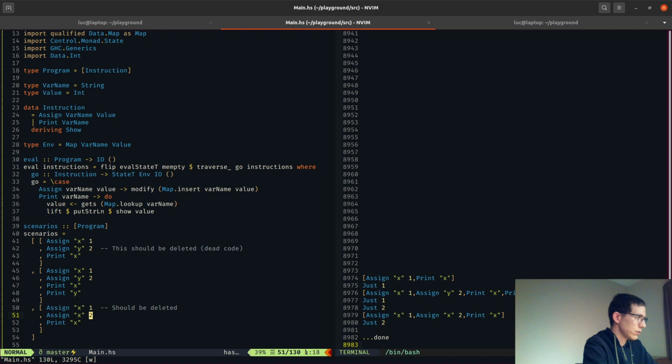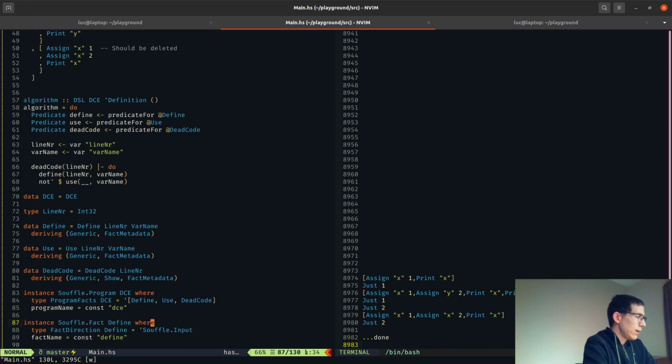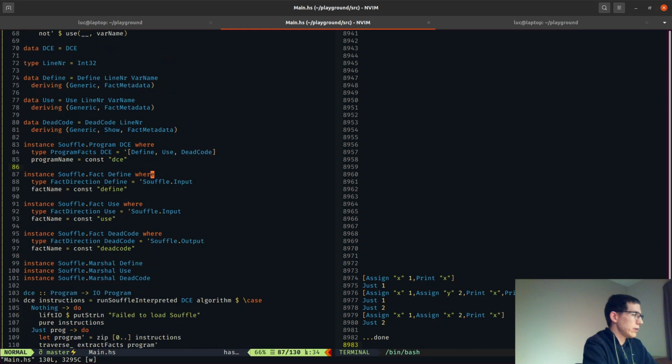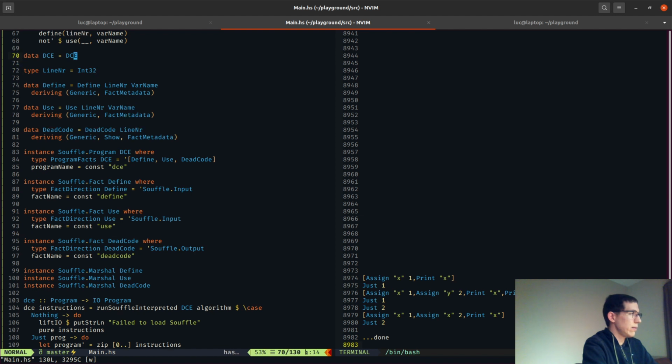Then we have some scenarios here. And what I did now was I defined some types for our Datalog algorithm. What's important is we have to know when a variable is defined, and we have to know when a variable is used. With those two things, you can figure out which parts are dead code.